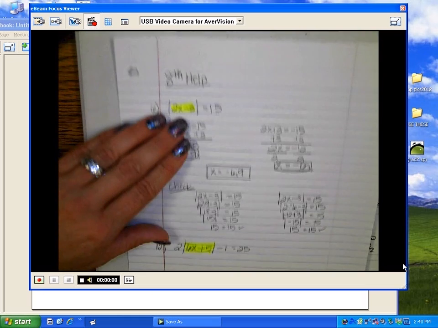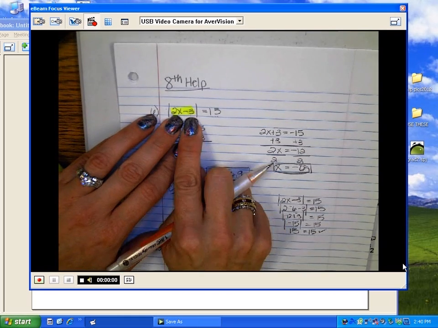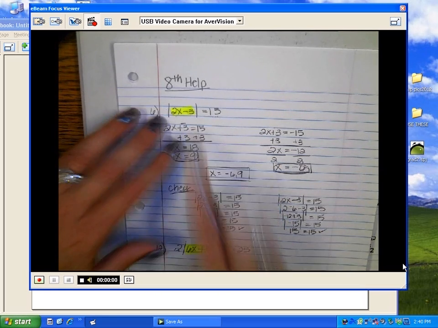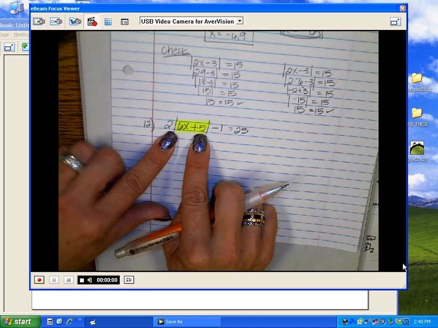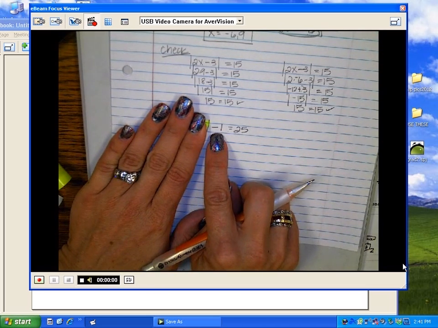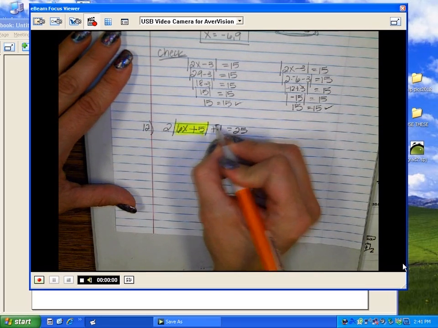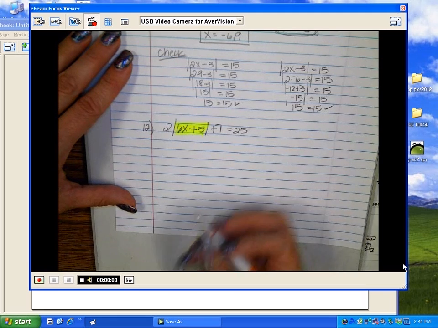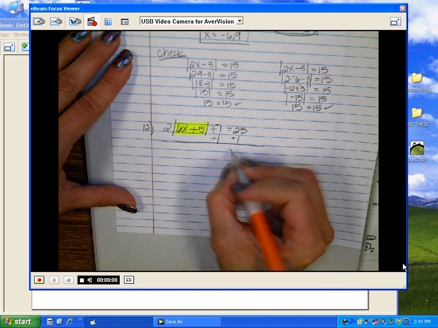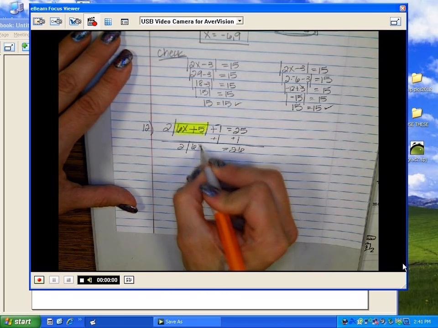Because remember, when you started, these were the types of problems that you had. You had this system set equal to a number, and there's nothing on the sides of it. Well, we want to get this one so that there's nothing on the sides of it. So if I look at it and I cover it, I can say, oh, well, I got to move that negative 1. Okay, well, that negative 1 is really adding a negative 1, right? So if I add a positive 1 to both sides, I get 26 on one side, and I have 2 times the absolute value of 6x plus 5.